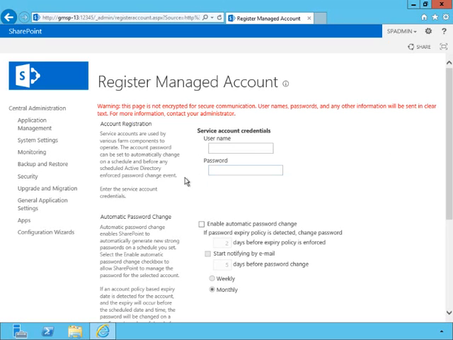Our account registration. Service accounts are used by various farm components to operate. We knew that already. We've talked about this. The account password can be set to automatically change on a schedule and before any scheduled Active Directory enforced password change event. That's the key to these managed accounts.